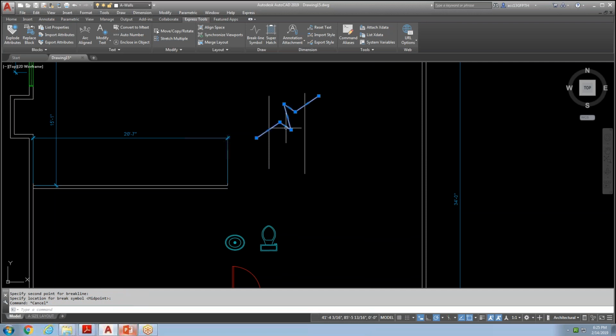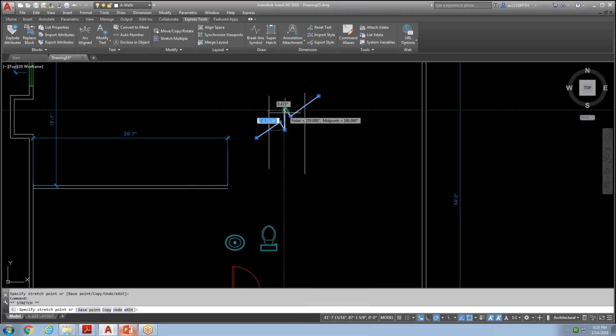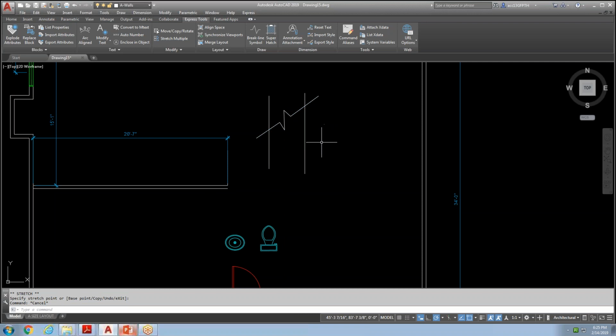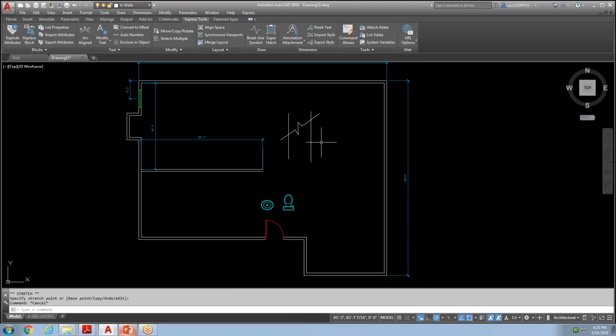Now, once I've got that, I can modify it a little bit. I can tweak it so it looks more like what I want it to look like, pull it down, and get it to the size you want it to be, and then you can trim it, and then you could copy it. So that is the break line symbol. You could also just draw it randomly as far as that goes. And that is most of what you want there. The chimney that you see, the tiles are all 6 by 6.